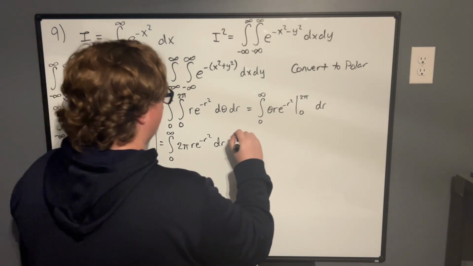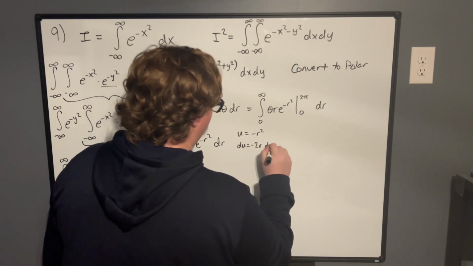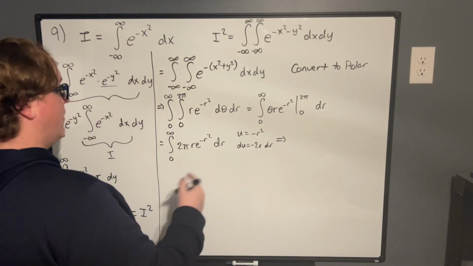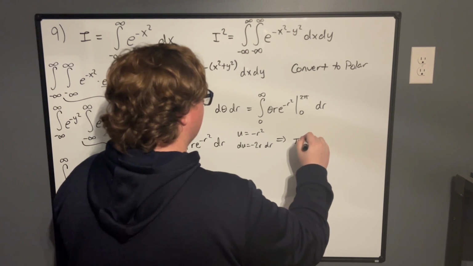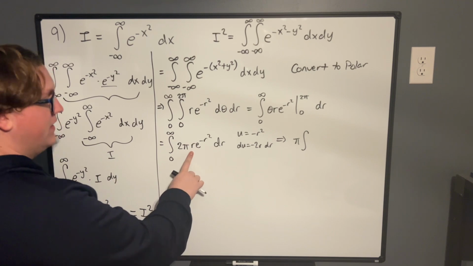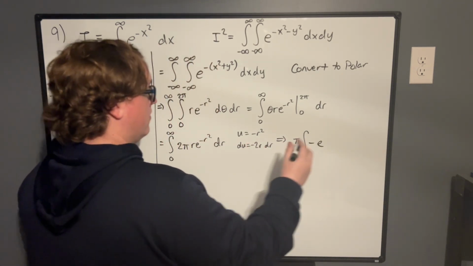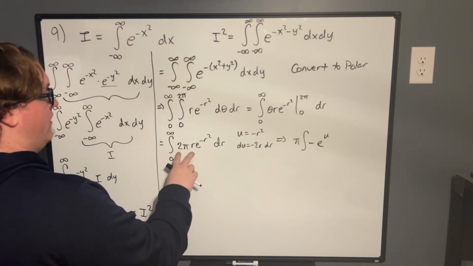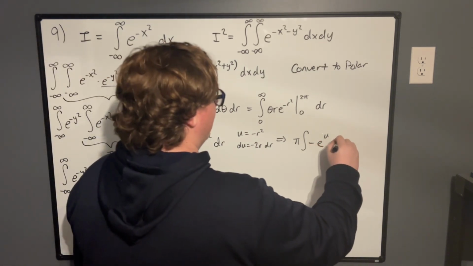So we'll say that u is equal to negative r squared, which means du is minus 2r dr. So then what we're going to have here when we convert is, I'm going to go ahead and just pull the pi out in front for reference. We'll have pi times the integral, and we'll worry about the bounds at the end. The 2r is completely gone. We have a negative in here, and then we have the negative e to the u. This was our u that we used. Everything else goes away. We pulled the pi out. The 2r goes with the dr, and then we have that extra factor of negative 1.